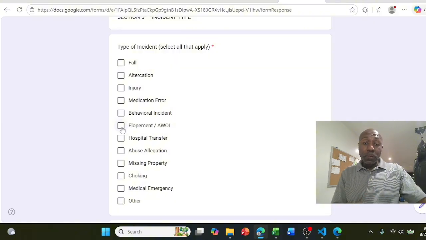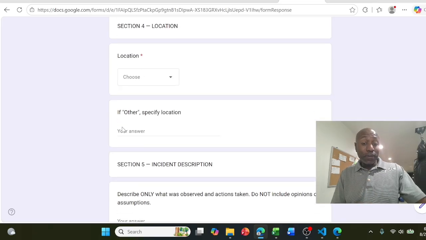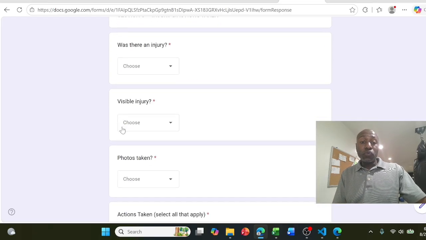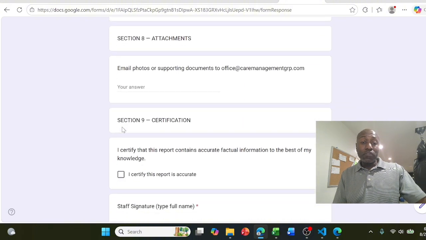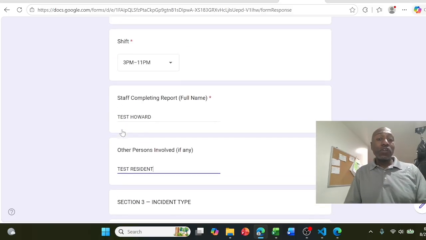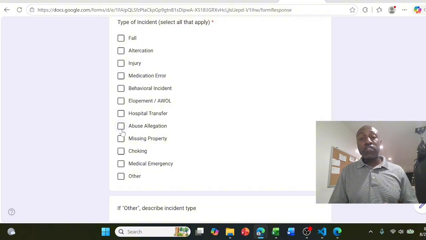Now, based on what you select, it will trigger automatically an escalation, right? So I'm going to do 2 of these, and I'm going to have an email, and I'm scrolling through the bottom to see if there's an escalation. All right, so there's no escalation. There's nothing on here for me to press escalation because I didn't leave it up to a staff to say what needs to be escalated or not.